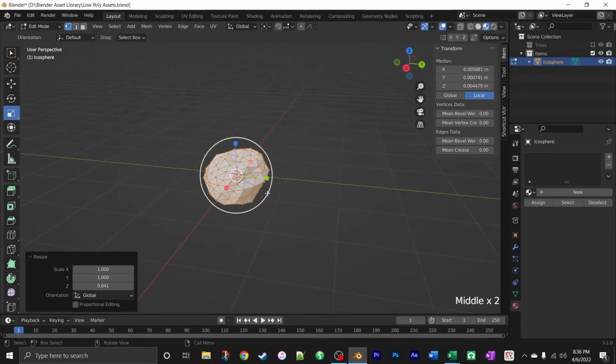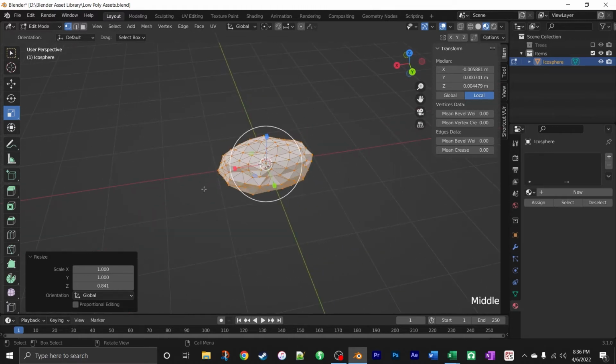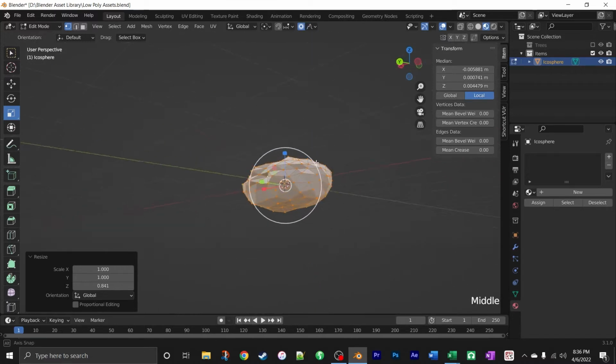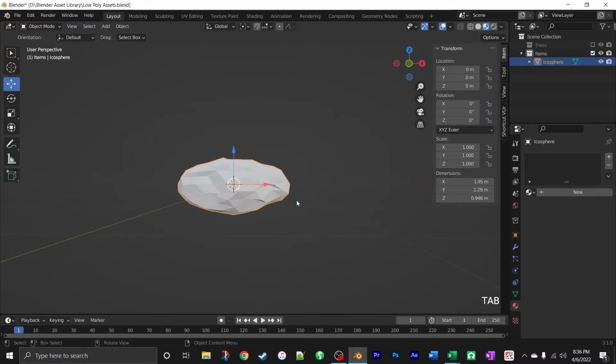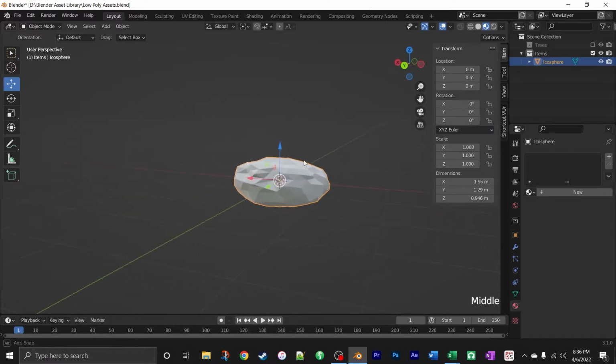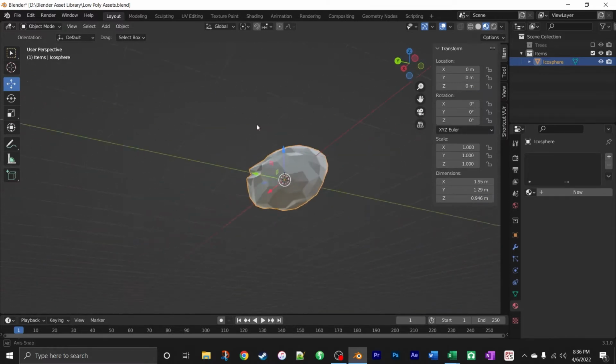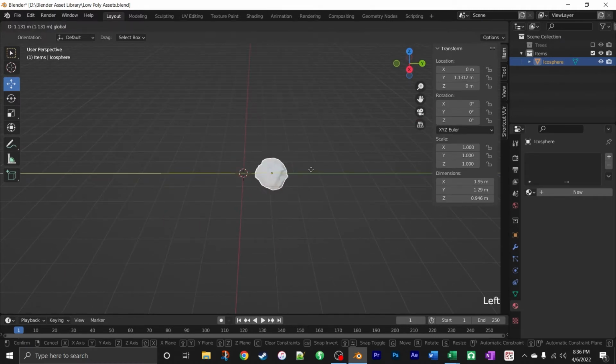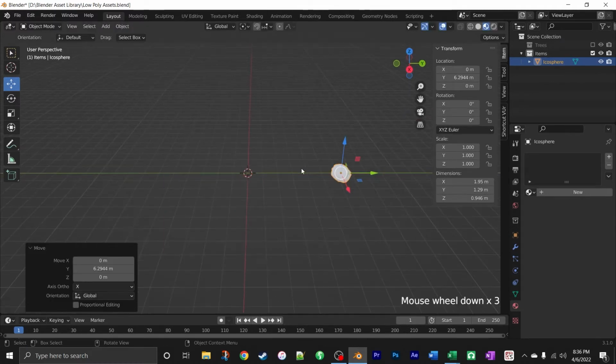So using a combination of just scaling the whole object and then scaling just selected vertices using the proportional editing tool with this random falloff, you can get a pretty decent looking rock. So if we tab back into face mode, that looks like a pretty good low poly rock to me. So we'll go ahead and move that to the side, and we'll move on to our next object.